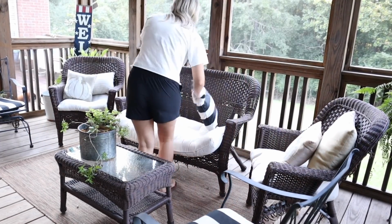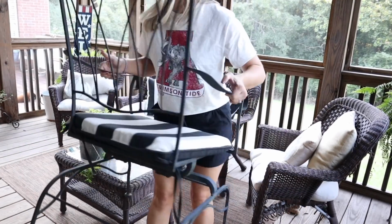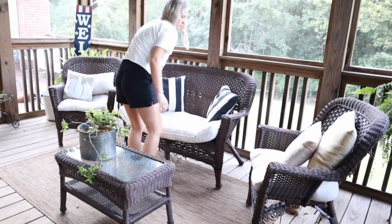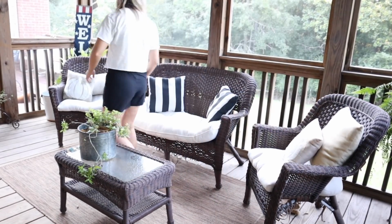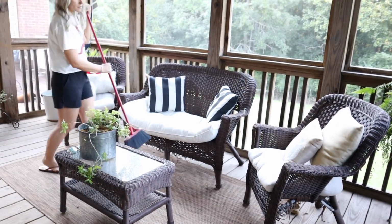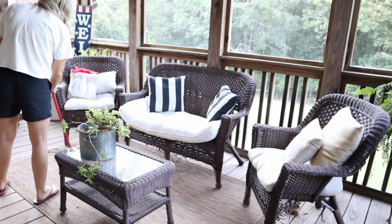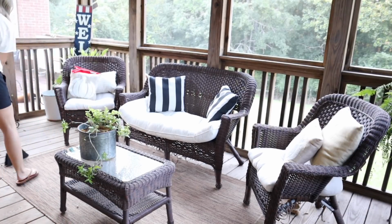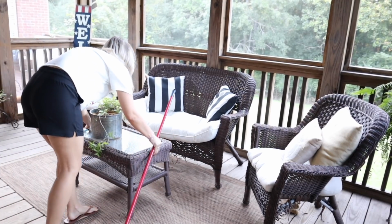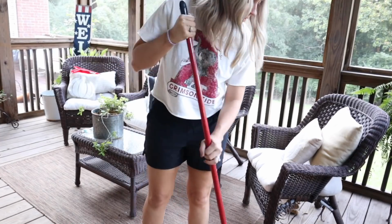And then I also love how we added the string lights during the summertime. It makes this little space so cozy, and we just enjoy it out here so much, especially with the new season around the corner with that crisp fall air. I really just want to make it very homey out here. Oh, and too, we love watching movies. We have the Amazon stick plugged up to this TV. So we've been watching a lot of little scary movies and things like that at nighttime. It has been so nice.